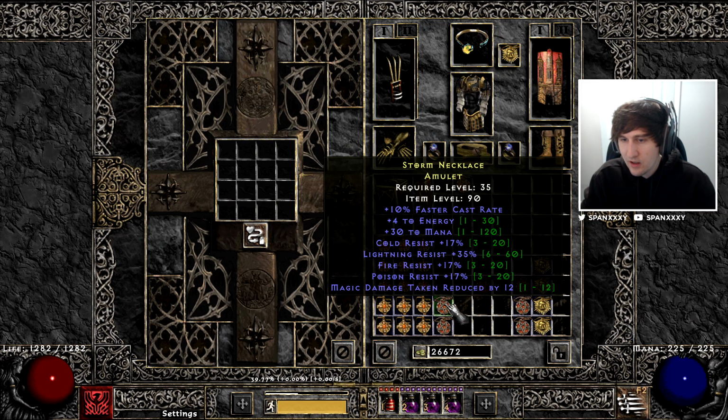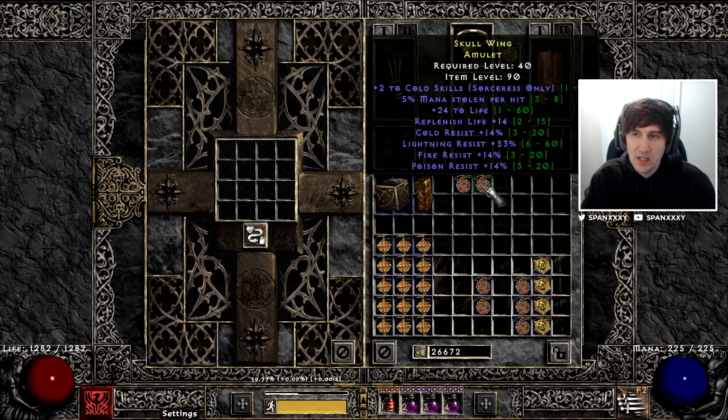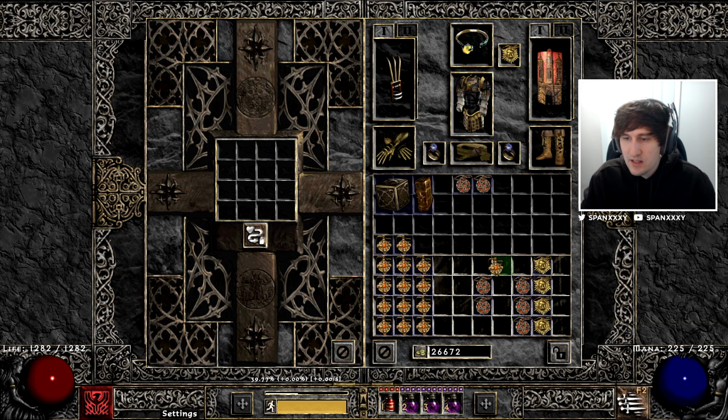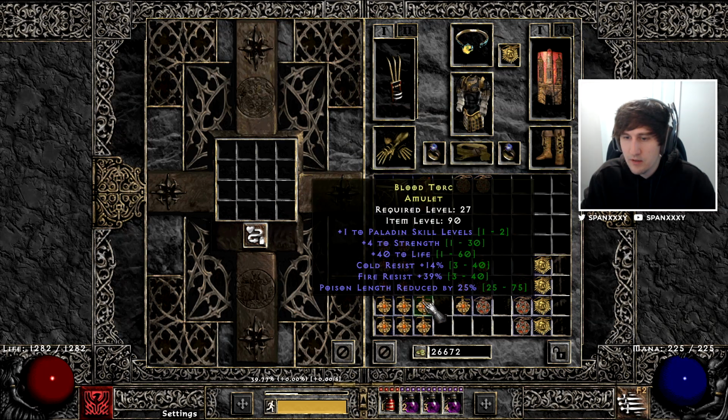Nothing here. All res and FCR. Maybe a new player would appreciate that. 2 to cold skills. Lots of res, life. Not too amazing. I think maybe Cast rate or all skills. Maybe somebody would pay something for it. Not too amazing. Lots of stats here, but not what we're looking for. Similar curses, all res, mana. Not quite enough. We'll donate that.